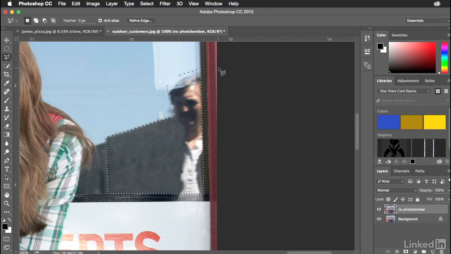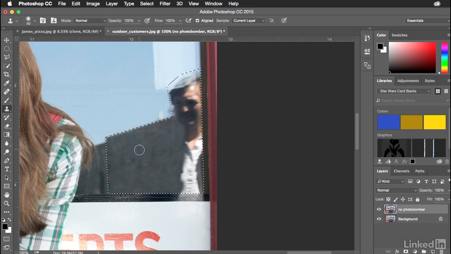And then complete my selection. There we go. So again, you're holding down the Option key when you do that, or the Alt key on the PC. So now let's go back, grab the Stamp tool again. This time, just go right up to the edge. And you can brush right up to that edge because you're not going to be able to go outside of it. That's what the selection is for. The selection is holding you in place.